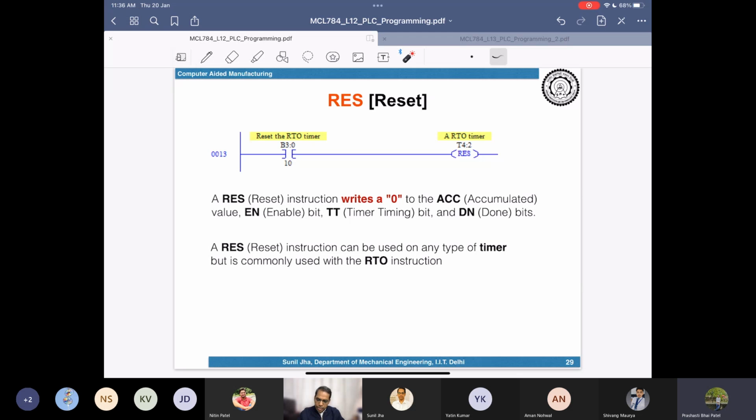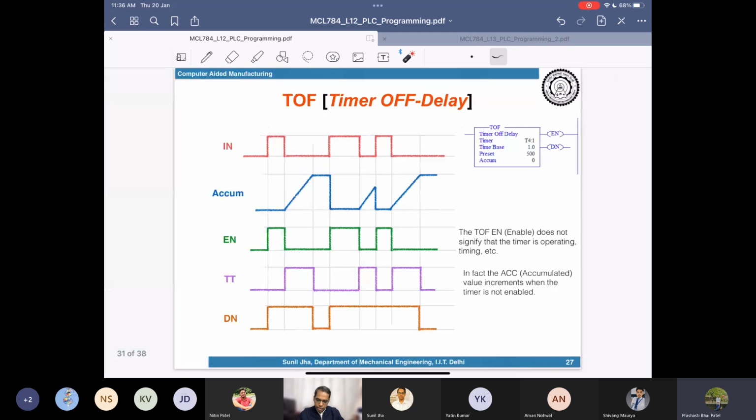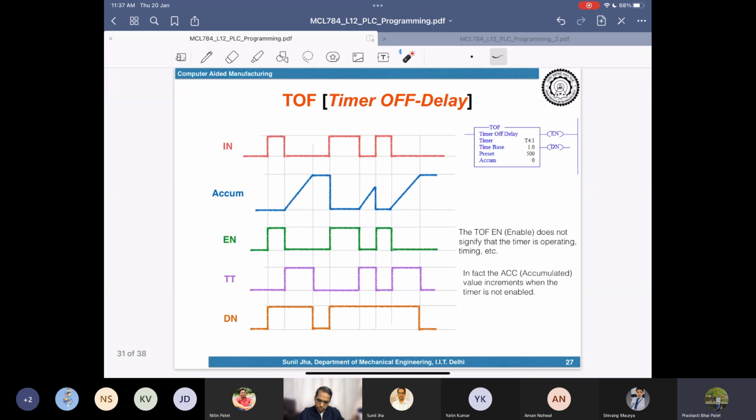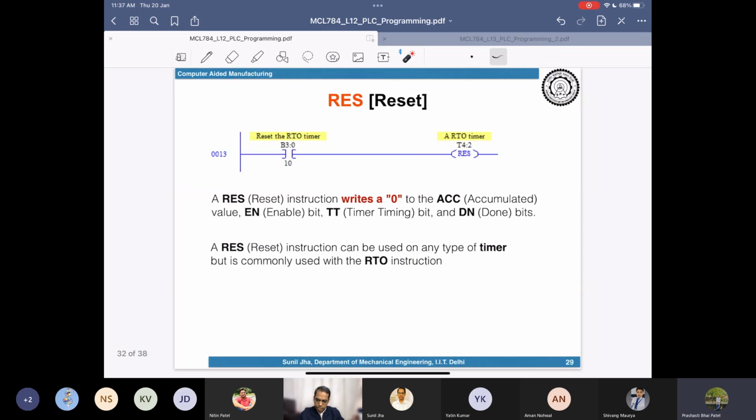So with any input, I can reset the timer at any point of time. They are not so useful when we talk about the TON and TOFF. There's another timer which is the RTO timer, retentive on delay timer, where depending on the input, it is not going to reset on its own. So that is the behavior of the RTO. We are not discussing it in today's class.